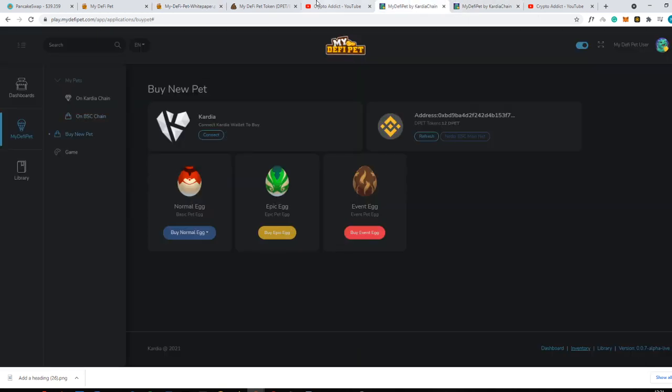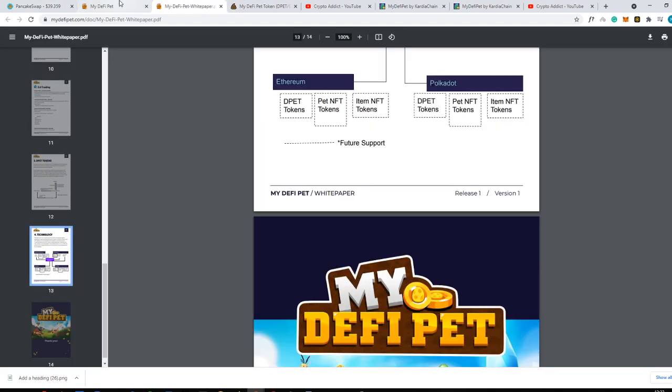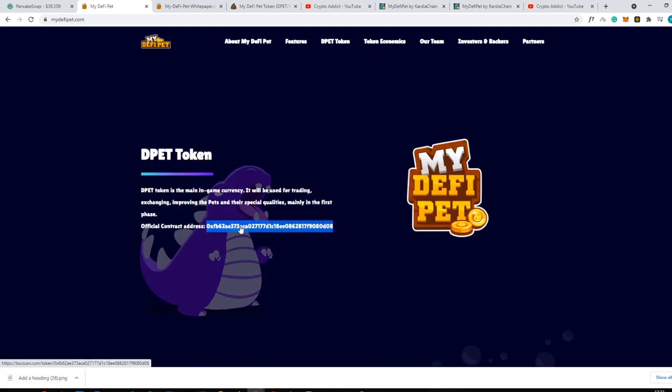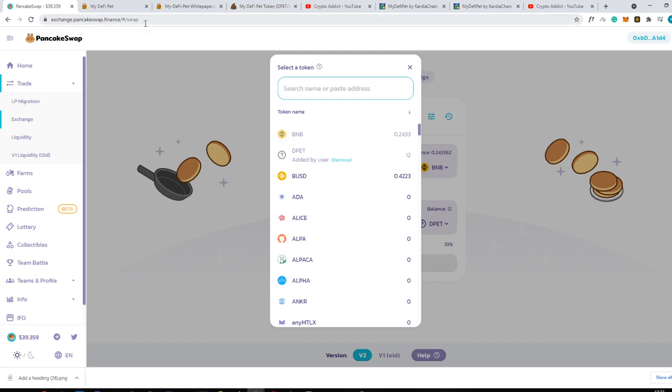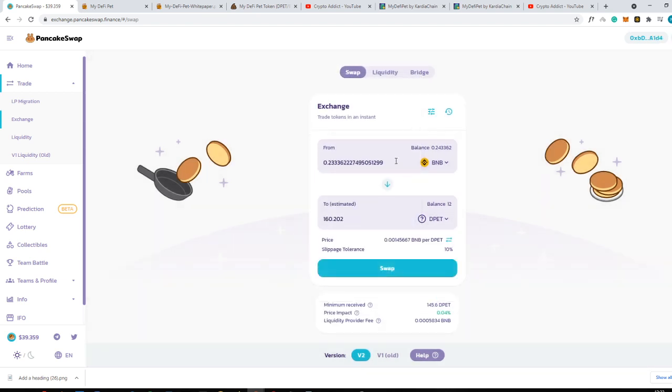It's pretty professional, and now I'm going to teach you how you can buy My DeFi Pet. You're just going to go in here and copy their official contract address. Then go here into PancakeSwap Finance, into the exchange part right here, and when you select the token, you will just paste the token. As you can see here, I do have DPET already because I bought a few minutes ago. That's how easy it is. You just dictate how much BNB you want to buy, and then it will be converted into DPET, and you can swap it.